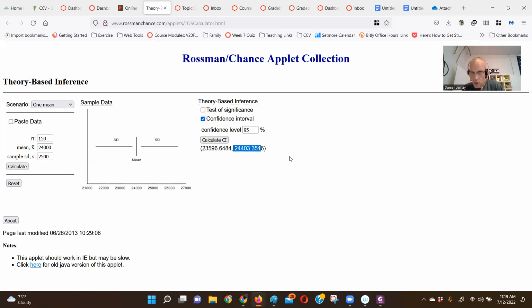You don't have to worry about degrees of freedom. You don't have to worry about the t-score. You don't have to worry about weird confidence intervals. What if they want us to do the 80% confidence interval? I don't know why you would, that's pretty wide. So you just change that and it automatically does that. You don't have to look up anything else. You just got to make sure you do that.